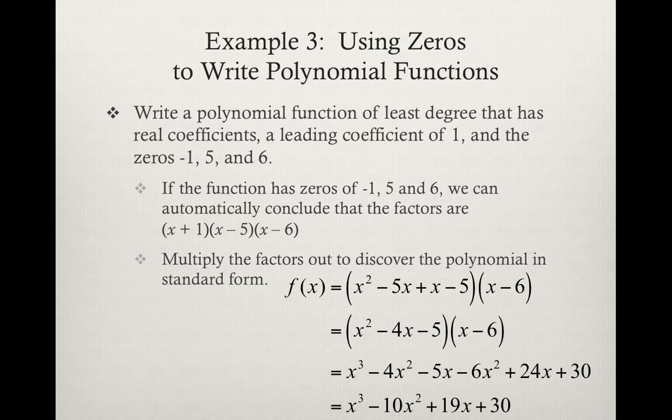Now keep in mind, because this is multiplication, and multiplication is commutative as well as associative, we can move the order around. It doesn't matter what order you put them in. We can also decide to take the x minus 5 times x minus 6 first, then multiply by the x plus 1. Any of those are legitimate ways to get to our final answer, and you should always get to the same final answer.